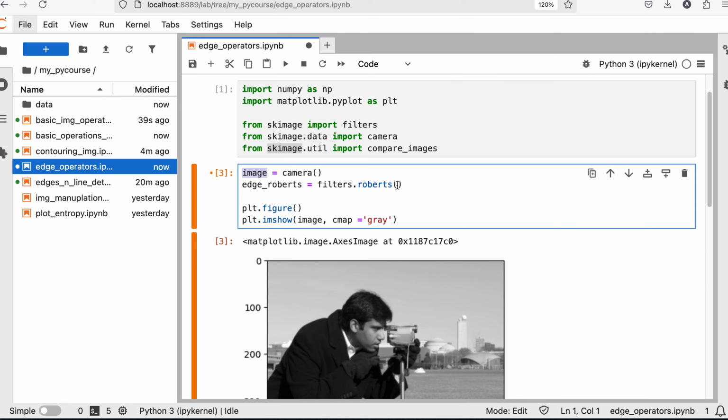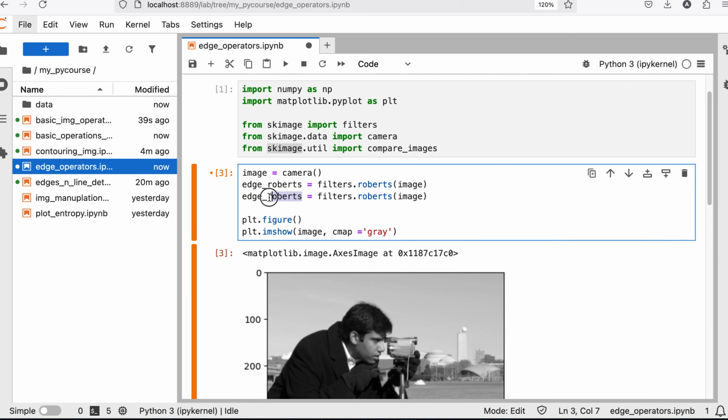Usually it's good to have a smooth image if you want to apply this stuff. Then we'll do the second one too, which will be edge Sobel, which is the popular one that most people use in papers for analysis. In filters there's also a Sobel. It's very good for edge detection.